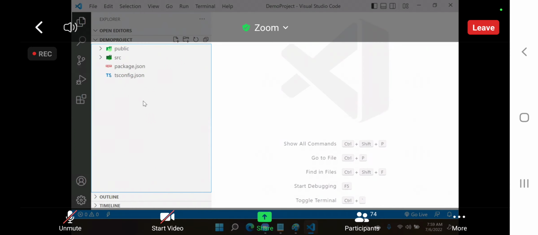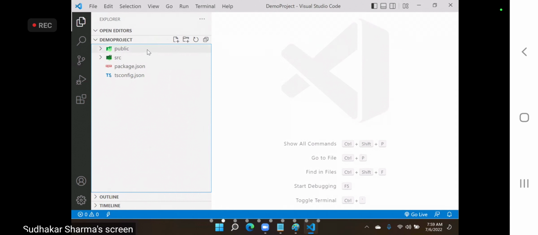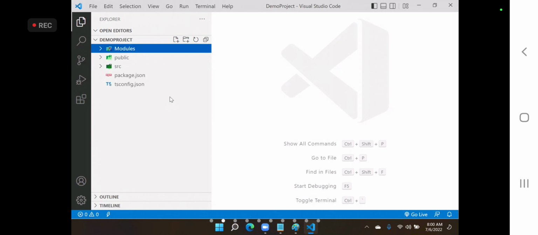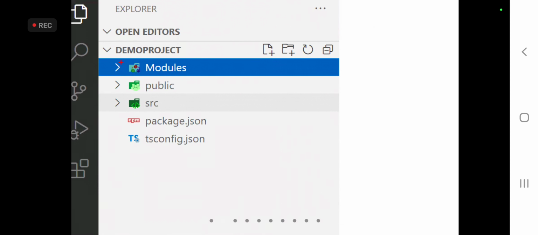I will go to the project. In the project, let's create a new folder. Just for your understanding sake, I am separating everything. I am creating it as modules.